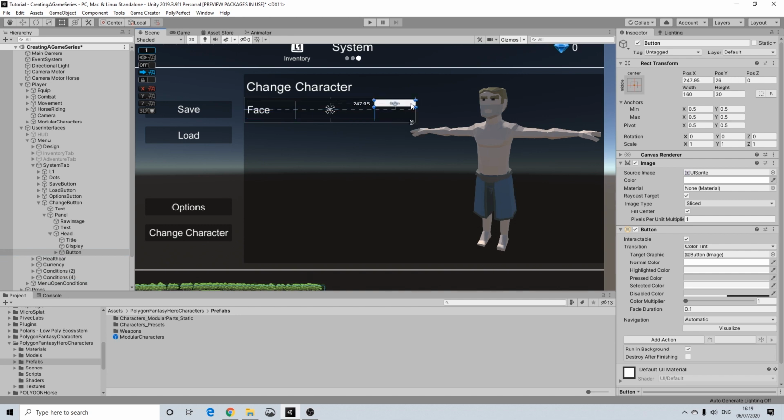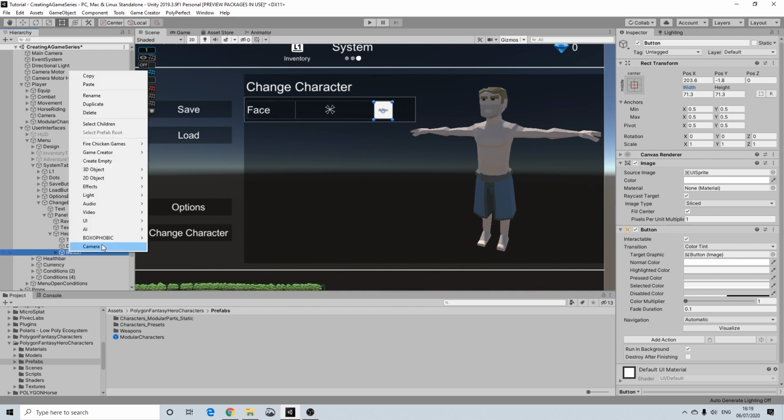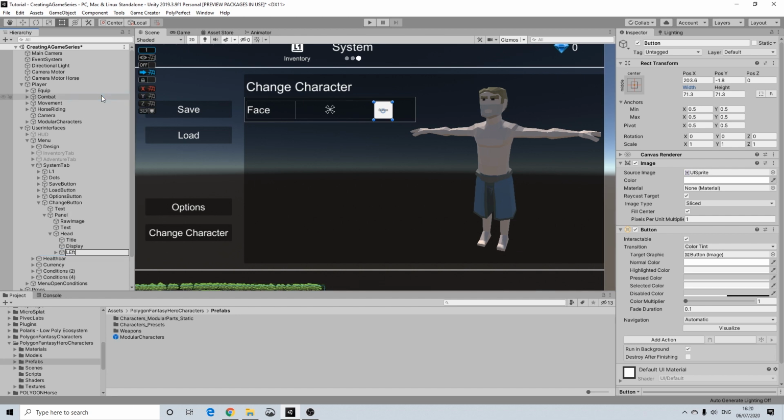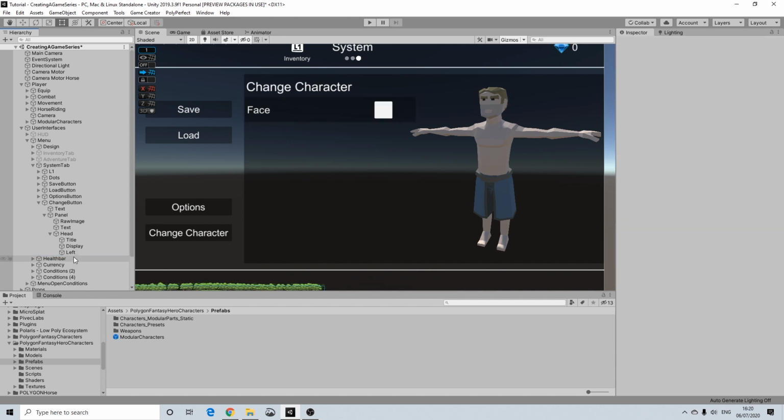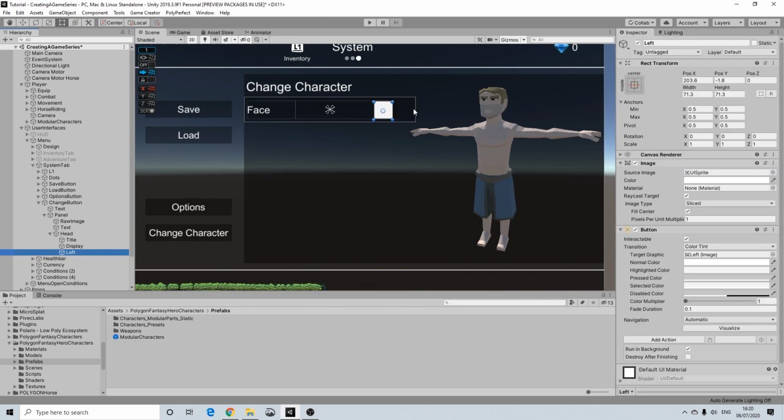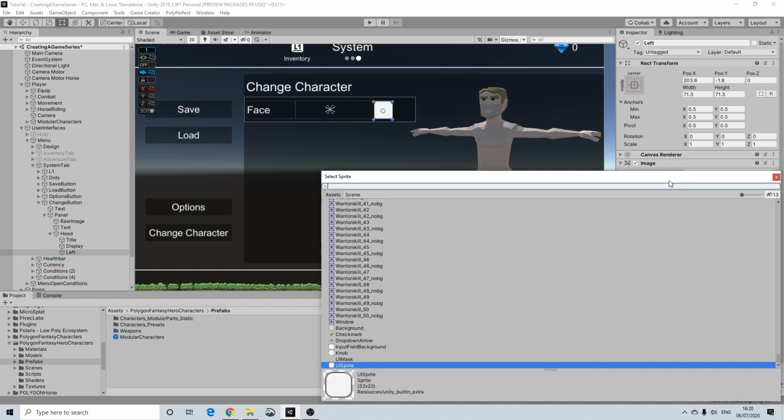And obviously these buttons will be relying on list variables as well. So we're at 71 high, then let's make sure that's also the width. There we go. And rename this left. Yeah, just left is fine. I'm going to remove the text. I'm not using any text. And let's insert an image. I'm only going to do one for now because I want to set up all of the actions first, and then once we've set up the actions, just duplicate it and just change one little thing. It's just a lot easier and faster.